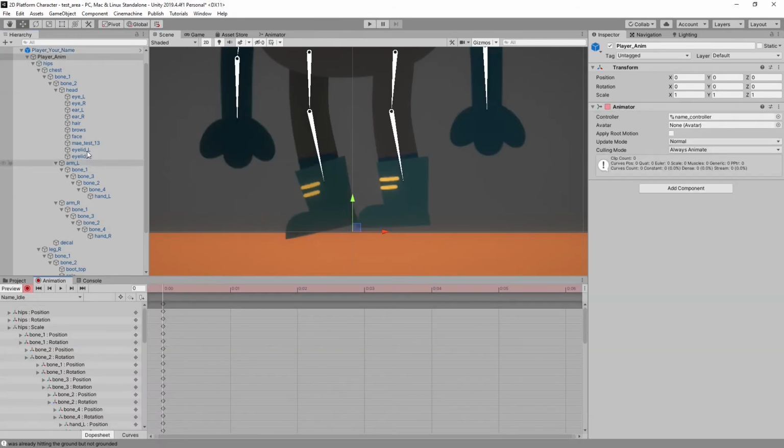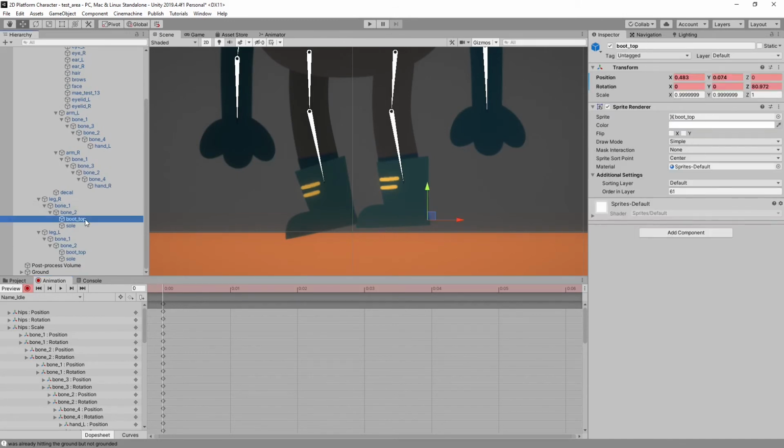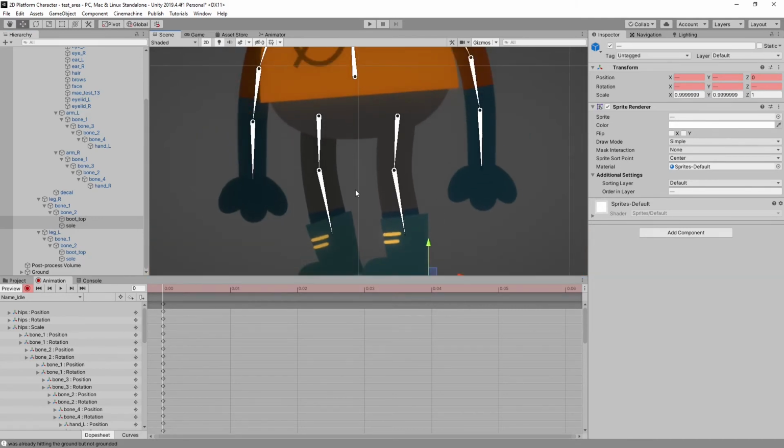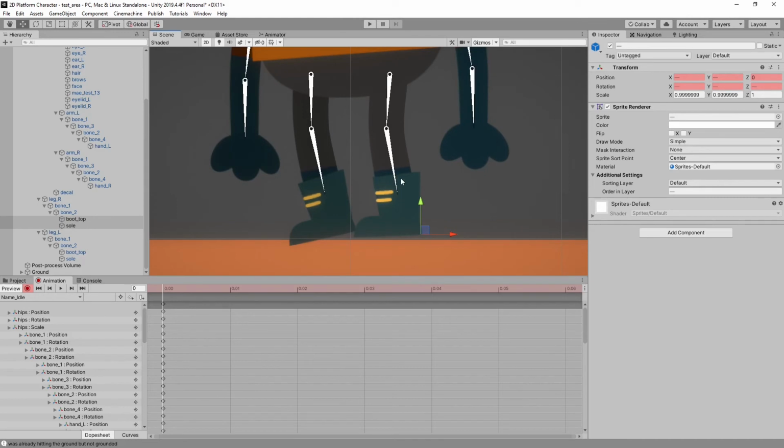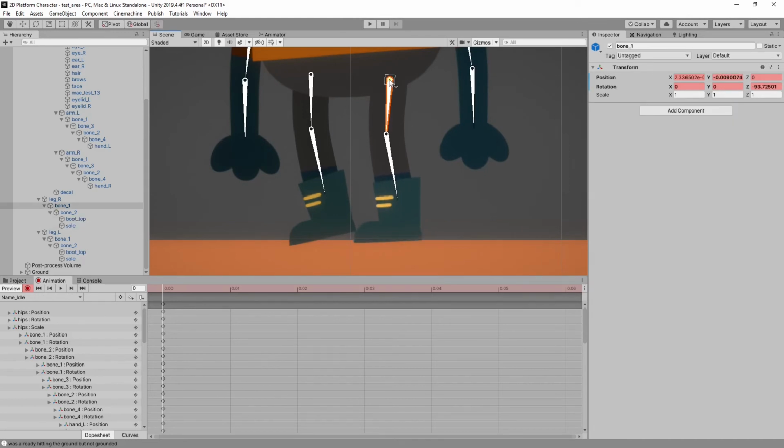That's why it's safer to click over here. But you might have to move one or two of them forward or backward a little bit to compensate. So that looks okay. And then I'm going to slide this just a little bit further down. And I may just lower the hips a tiny bit to close that gap rather than do it with the leg. But I could do it right here.